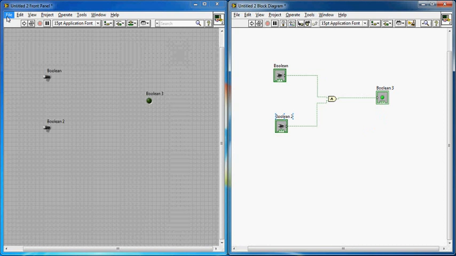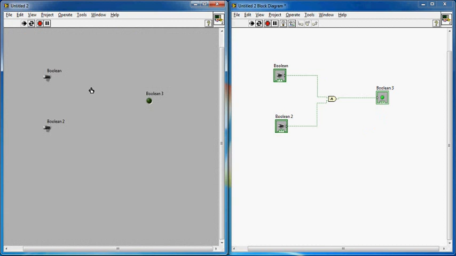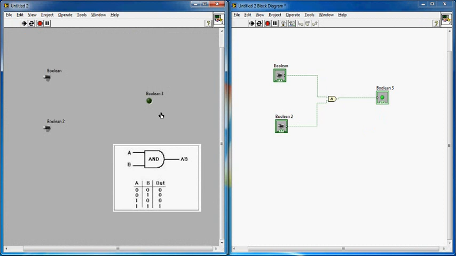Now come to the front panel window and press run continuously. Since it is an AND gate, for the two inputs 0 we get output 0. Let's change one input to 1 by pressing on it. Even though it's 1, the output is 0, because we know for the AND function we get output only if the two inputs are on, or say 1.